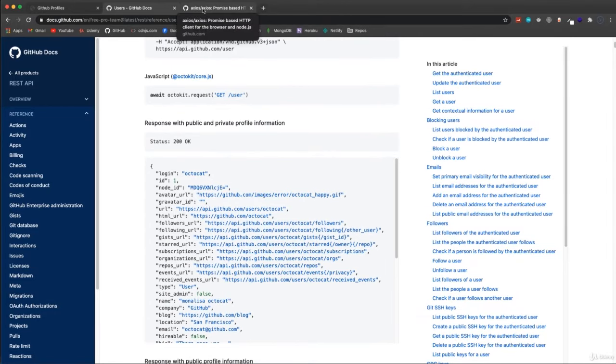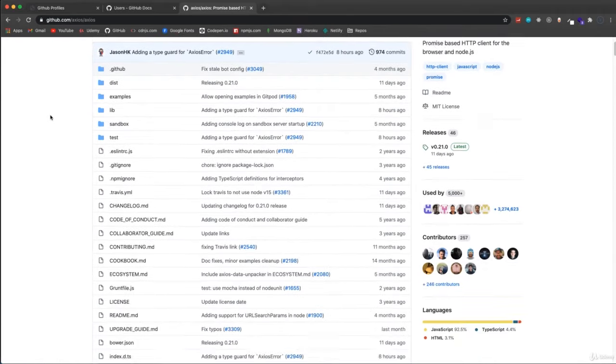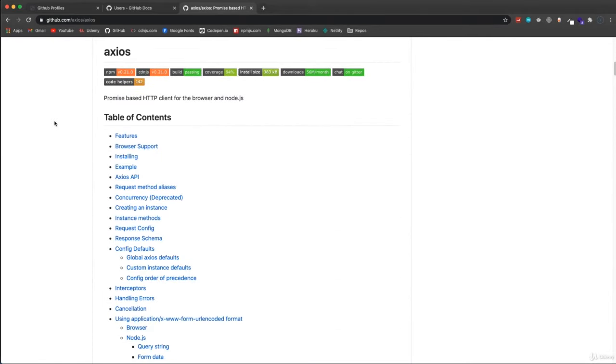And then the other thing we're going to do is use Axios instead of the fetch API. So Axios is a library. It's a promise-based HTTP client library for the browser and Node.js. So I prefer Axios personally when I do any kind of medium-sized to larger projects. It has better features in my opinion. It's easier to use. The error handling is better, so I definitely prefer it.